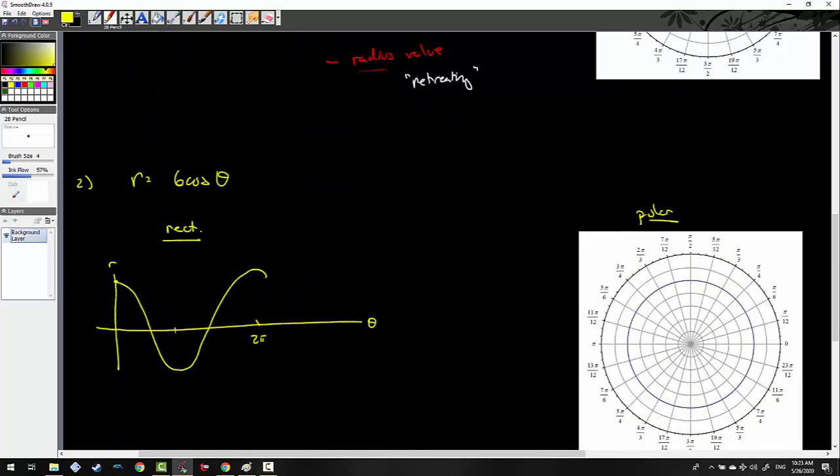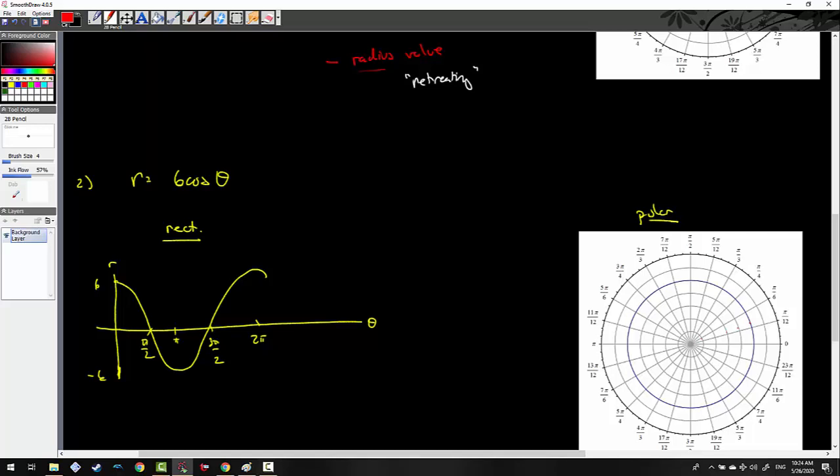From here, this is going to be pi halfway here and 3 pi over 2. I'm hoping that you guys are getting really fast at graphing those trig functions. Again, it's been a long time since we've done it, but it's not a huge deal. 6, -6. It's not a huge deal that you are struggling with it. You need to be able to do it. Sorry. It is a huge deal that you know how to do it. Okay, so the radius is 6. So I'm actually going to see 1, 2, 3, 4, 5. Okay, excellent. I have enough radii for that. If you don't have enough radii, what you can do is you can just scale them up by 2, kind of like what we do on graphing.